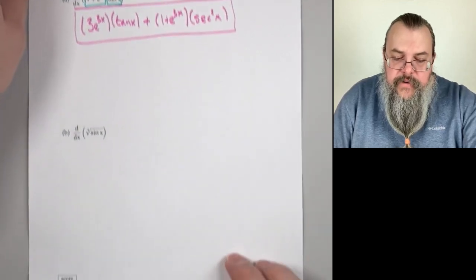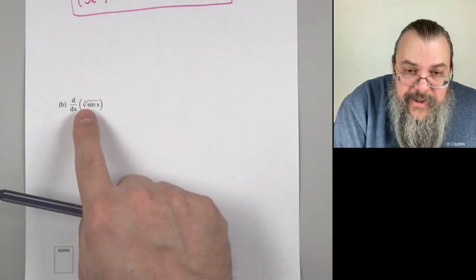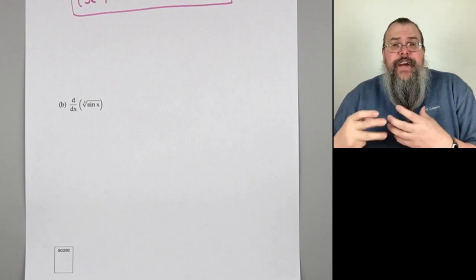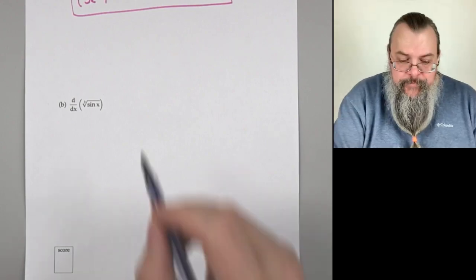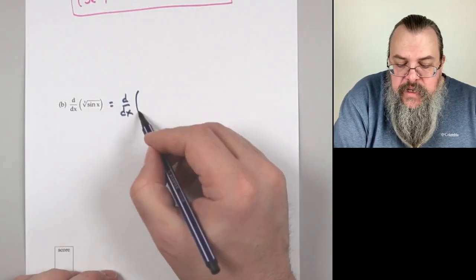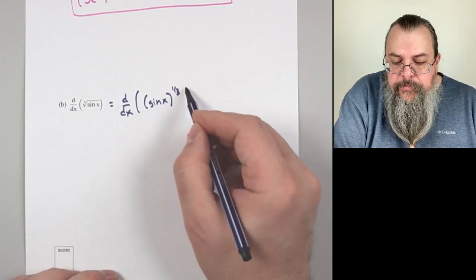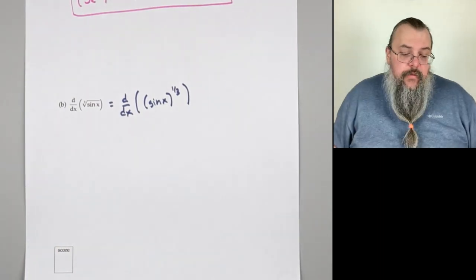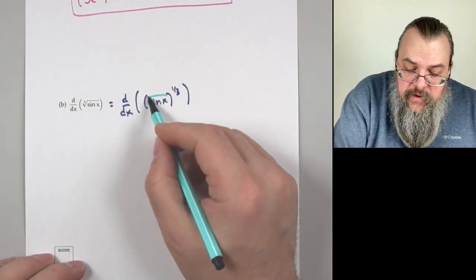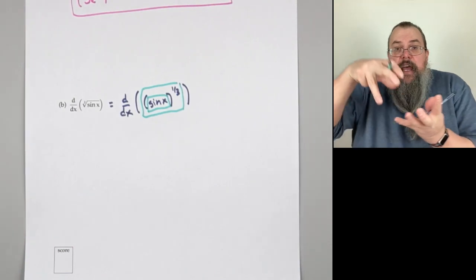The derivative of the cubed root of sine of x. Now, it's cubed root. That's what that little tiny 3 is indicating. So first thing is, I would want to rewrite that in a calculus-friendly way. Calculus-friendly says, make it an exponent. So this is sine of x to the 1/3 power. When I'm looking at this, what do I see? Well, I see a function, sine of x, inside a bigger function. So it's layered, right?